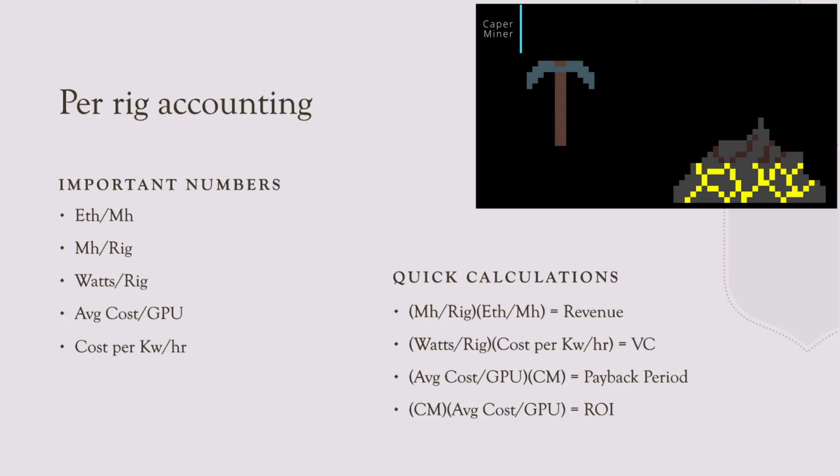Looking at per rig accounting, most of the things are very much the same, and it's mostly just grouping sets of GPUs together based off how many you have on each rig. And the reason that this one is a little bit more accurate is because you can just include overhead power, like what your motherboard and CPU and a hard drive use. You can just include that in the entire rig instead of having to worry about dividing it out amongst each and every GPU. So it makes it a little easier on you when you do it this way.